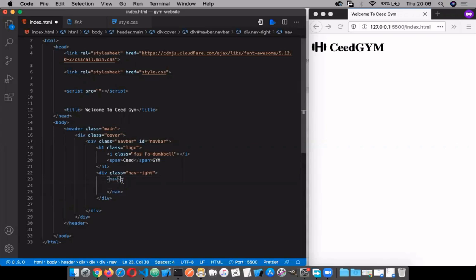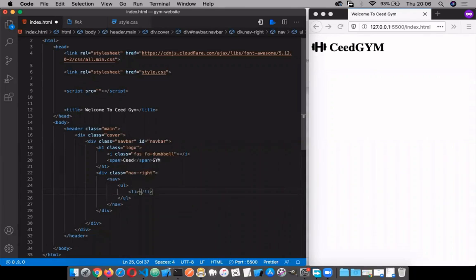And we're going to create an unordered list. Remember, we created an unordered list earlier. I showed you what it looked like. We're going to create an unordered list, and the unordered list is going to have 3 list items. LI stands for list items, and they're basically the children of the unordered list. Okay, let's clean that out. So we're going to have 3 list items. Let me duplicate this.